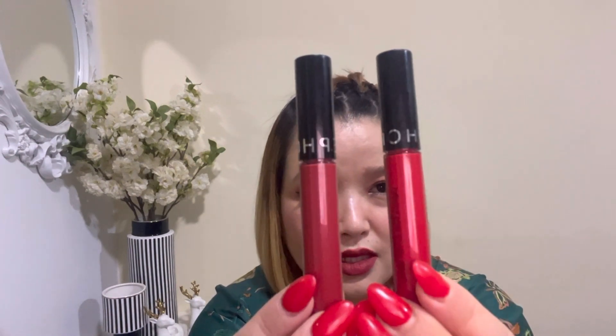Last but not the least, I got two more lipsticks from Sephora. I've been using one of them for many years — it was finishing up so I picked it up again. The other one I got because the color is so beautiful. Right now I've applied this one on my lips and it's looking good.